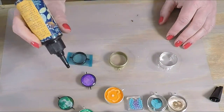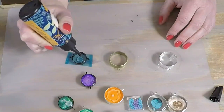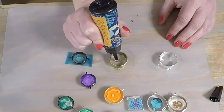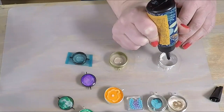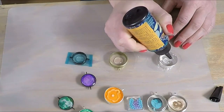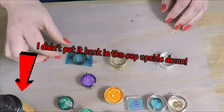Definitely have noticed with the alcohol inks, especially, you have to cure it longer. And that alcohol ink will definitely stay liquid in some areas. So you'll want to wipe it up a little bit and then put your top layer on. And you might need more than one top layer. So definitely do thin layers if you can.